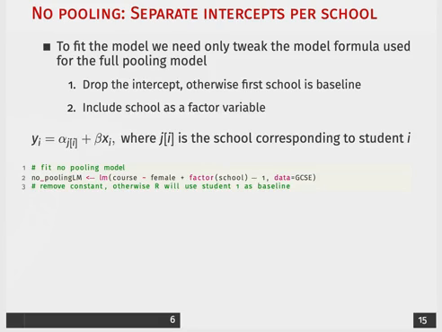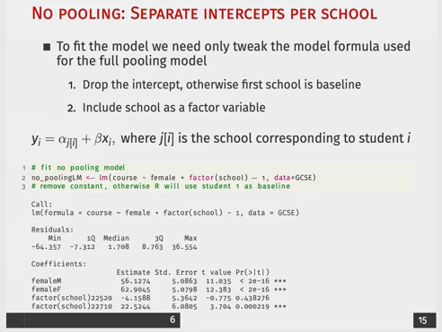So since we're keeping this simple, we're still using the LM function. We are now just adding factor for school here, -1. Again, that's taking out the intercept so that we're not comparing each school to the first school. We're creating separate intercepts, each starting points, right? So we're estimating separate regression lines, technically, for each school with the same additive effect here for gender.